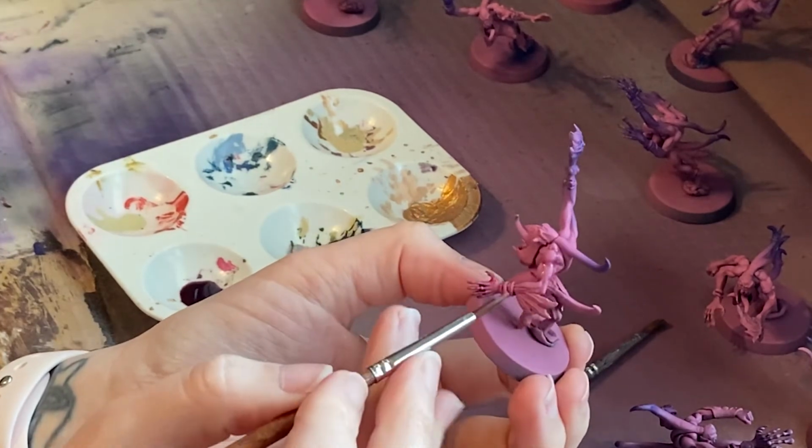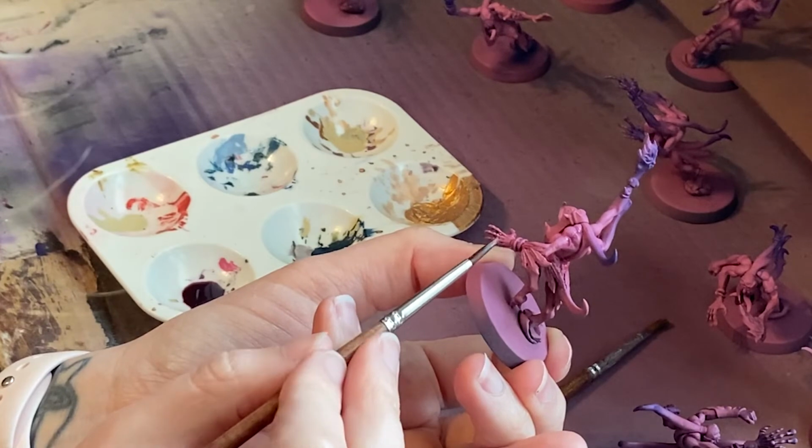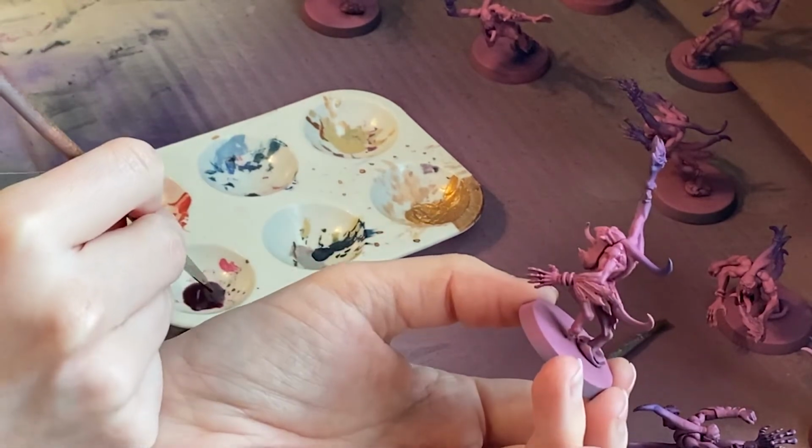Because when you airbrush, that is the problem with airbrushing. That's why I did the zenithal, hoping that it would help. You tend to wash out the cracks and crevices. You don't have that definition.